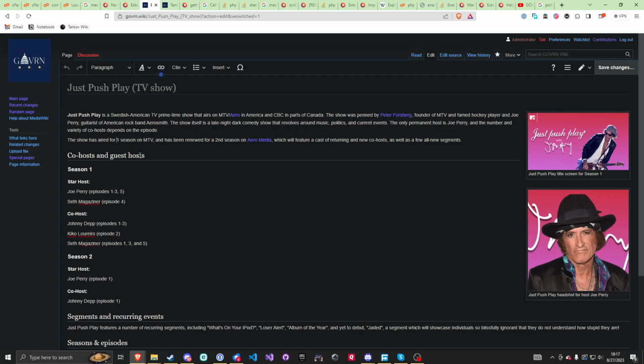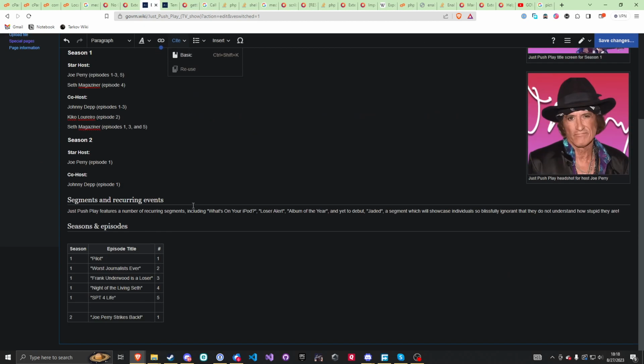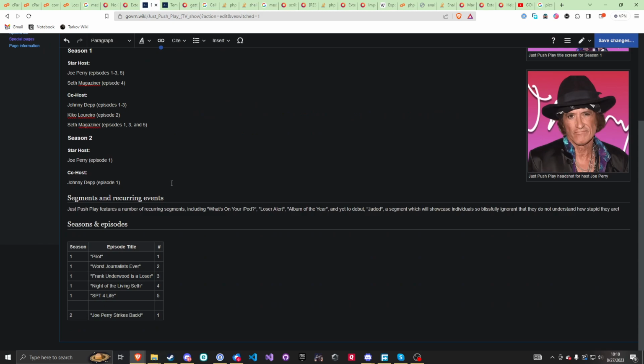So let's say, second season, we'll go ahead and change that to 2. So that's pretty much all the changes we're going to make. Now, if you need to do some other stuff, you can insert images here, tables, templates, which you'd use for the info box. You can do a bunch of stuff, citing things. So if you get something from an external source, such as Wikipedia or an article, if it's related to real life, you should cite it here. But if it's in roleplay, you don't need to cite it, obviously.